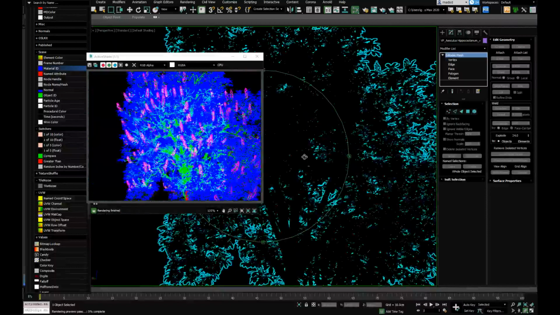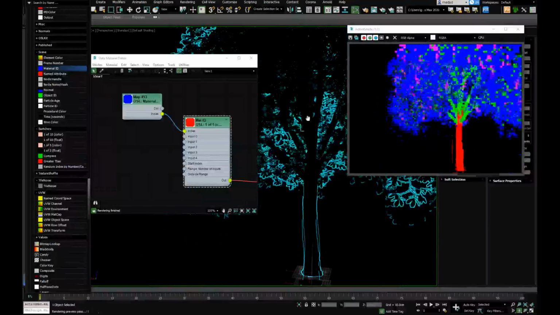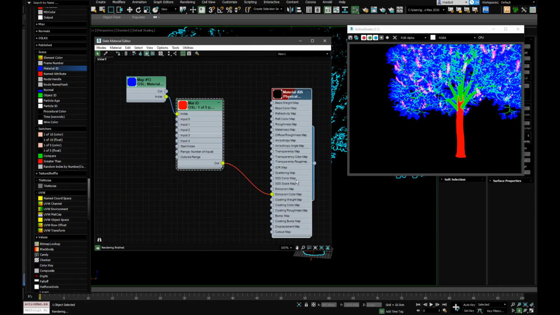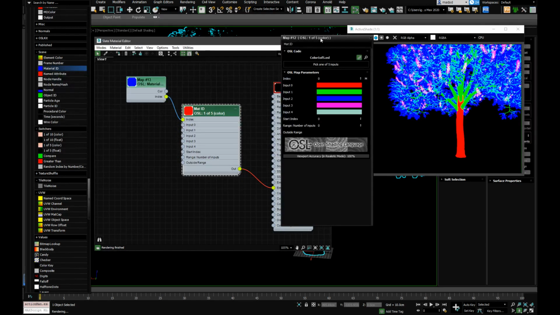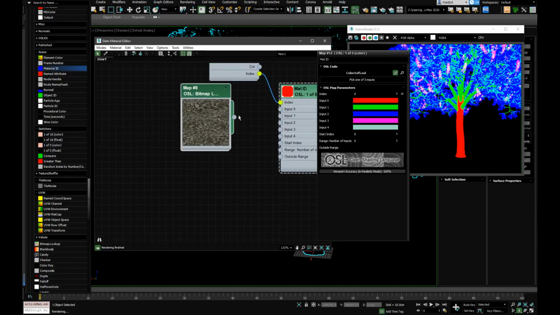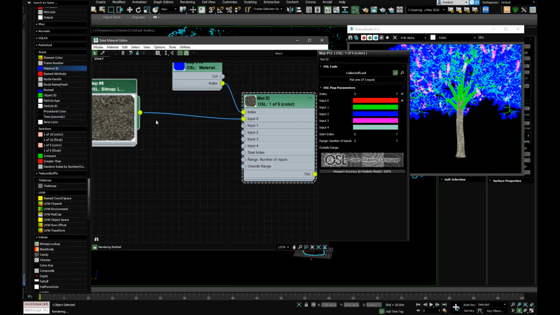So we need to take this further so we can start to get some textures in there. So I would say the logic thing, as you can see here, we need a texture instead of this 0 here. We don't want red. As you can see here, we have the red here. So we want to pick a texture. That was the trunk. So we're going to take the bark texture here. As you can see, the bark turns up here. We actually also need to use the same one for the branches here in this case.